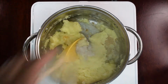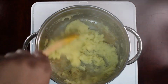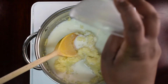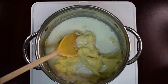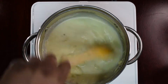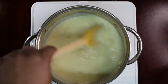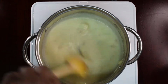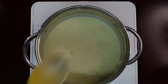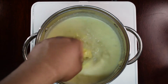I've added a little bit of butter and oil to it. Butter for taste, and oil generally helps the butter not to burn. Although in this case I don't really think it was necessary, but hey ho, I've done it. We're going to mix up the potato, get it into a nice sort of paste consistency, and we've added some milk to it. Again, might be a bit more than what's necessary, but I like to eyeball things, and we can always pop the lid on and let it reduce, and that's exactly what I'm going to do.